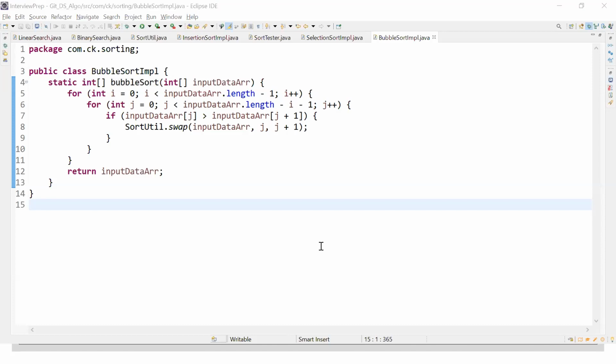Okay, so again, now let's try to find out our next sorting technique. Guys, I think we are running a little bit short of time as well, but I'll make sure that I cover as much as possible. So our next algorithmic technique that we are trying to learn is merge sort, right? But before moving to merge sort, I'd like to introduce you to one more sorting technique, guys.